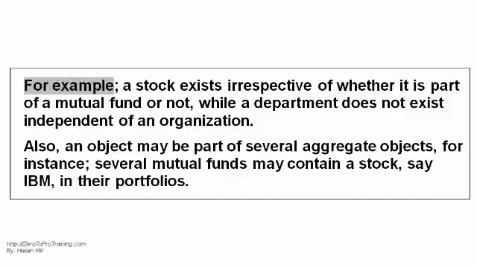Next, for example, a stock exists irrespective of whether it is part of a mutual fund or not, while a department does not exist independent of an organization. Also, an object may be part of several aggregate objects. For instance, several mutual funds may contain a stock, say IBM, in their portfolios.